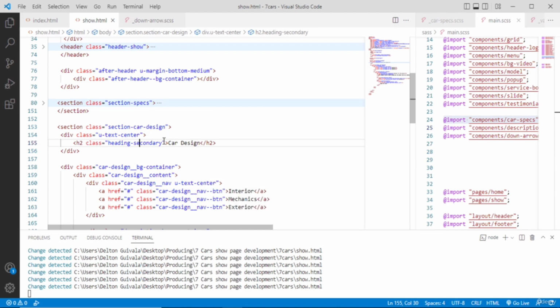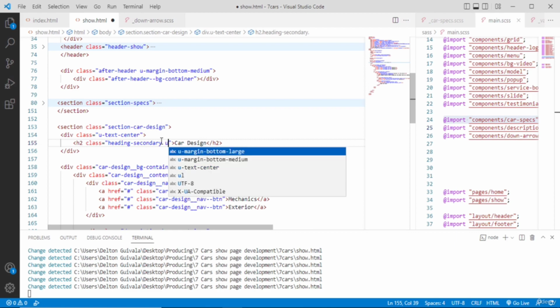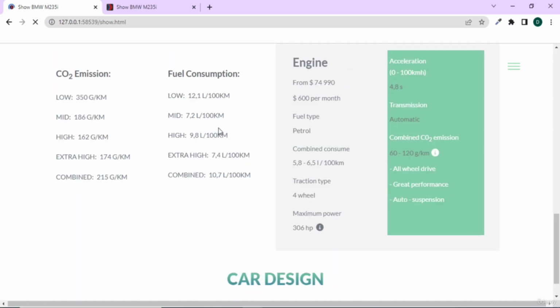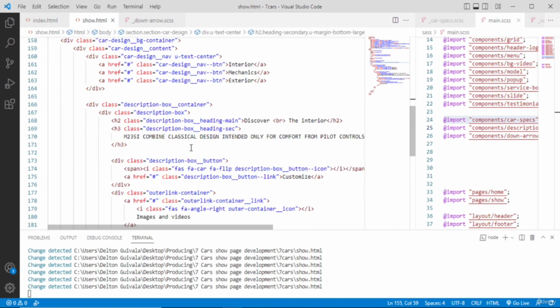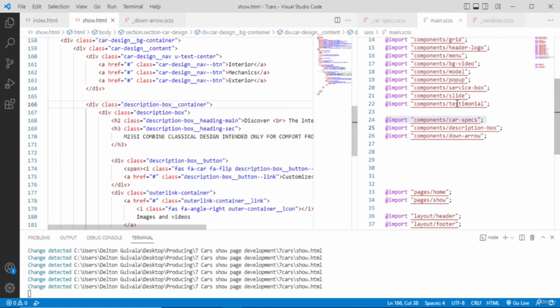I'm going to give a slightly large margin to this button, so margin bottom large, and see how this looks. Okay, so bad, and we're going to fix that. Okay, we already have our menu here that is centered, but let's talk about the other stuff that we can see here. We're going to make CSS work for us.